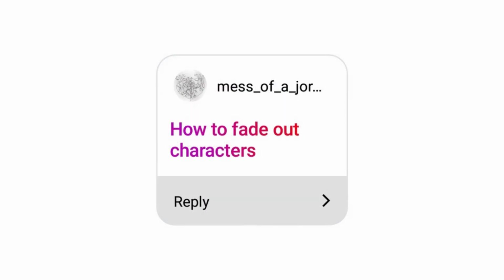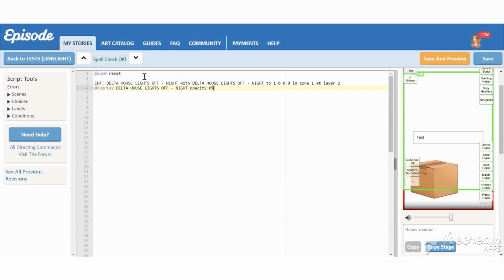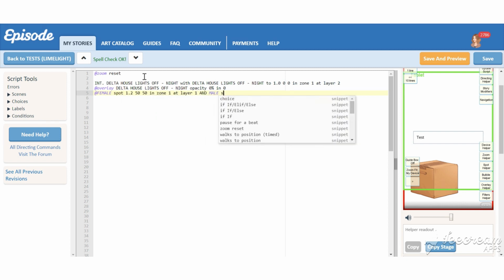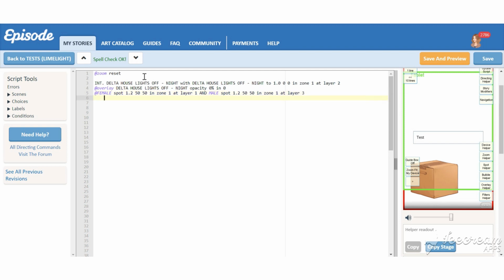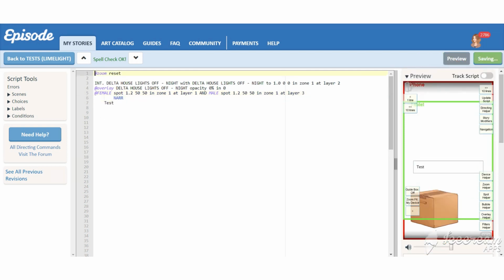How to fade characters? You can watch my how to create ghosts video tutorial to learn how to do that. I'm gonna say it in few words. You need to save the background, turn it into PNG format and upload it as an overlay. Then you place it before the character you want to fade and work with opacity.